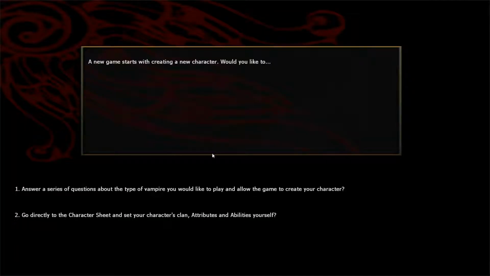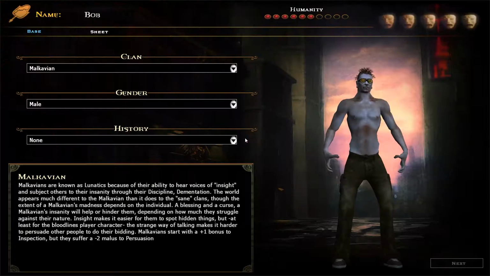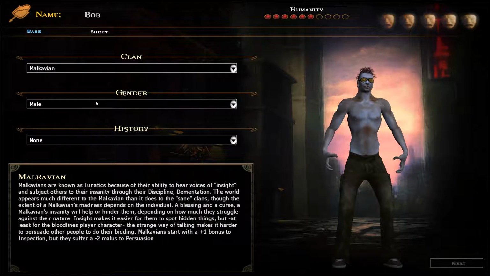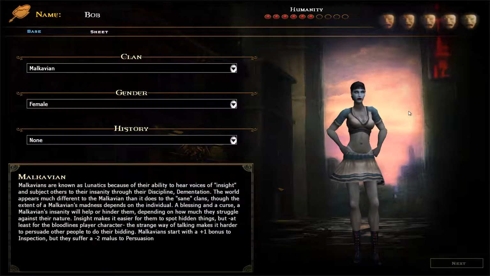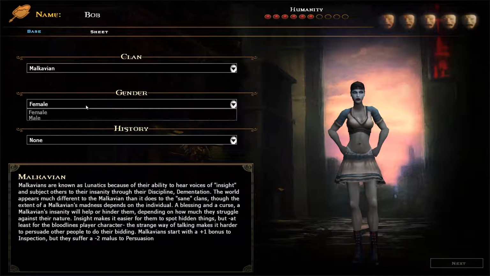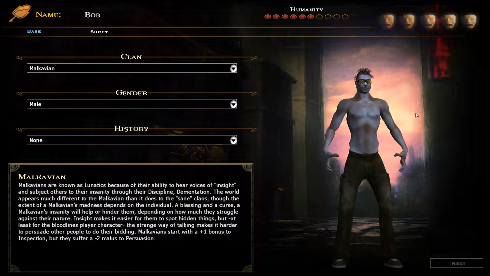Now, of course, you can go through this option here, but I already know what I'm doing, so I'm going to go ahead and select this one here. You can see that I have already got it set up. I gave my gentleman here a very wonderful name and chose the clan, of which you can choose any of the 7 Camarilla clans, male or female. I could play as this lovely woman, but I'm going to go with this goofy bastard here.